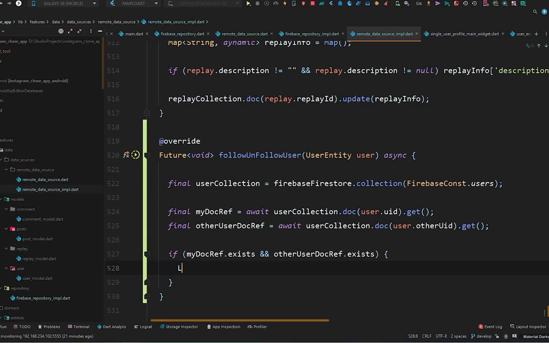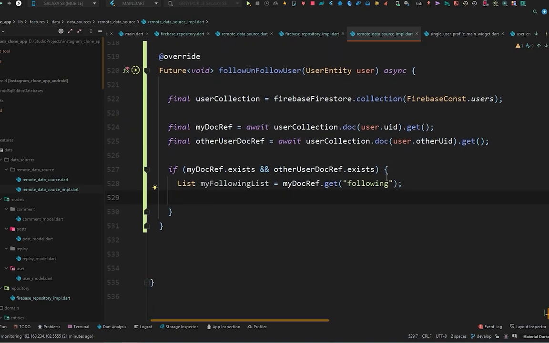So first here I will do list, my following list will be equal to, and this will come from my document reference dot get the field that will be following. So I got the field following from my document reference on my ID, and then there will be another list of other user followers list, and this will be equal to, this will come from other user document reference dot get the followers. That's it.